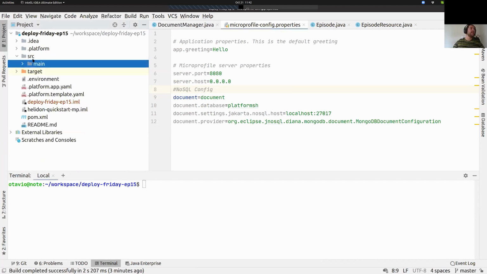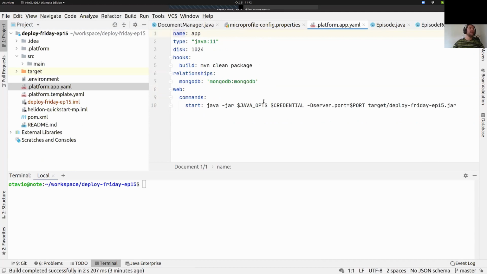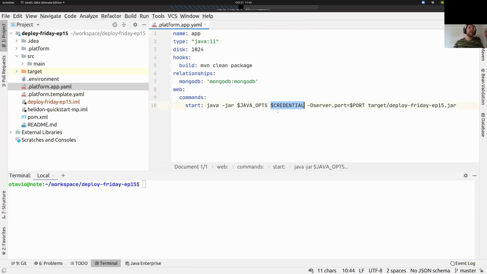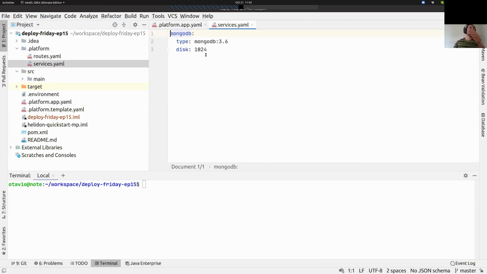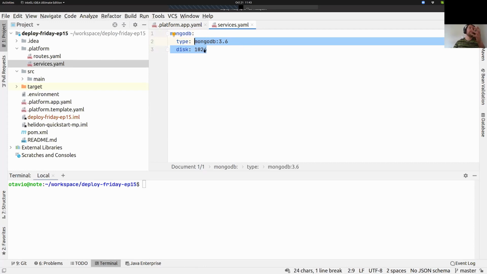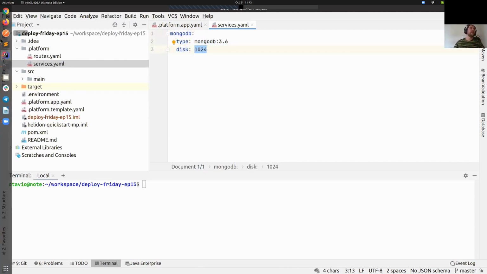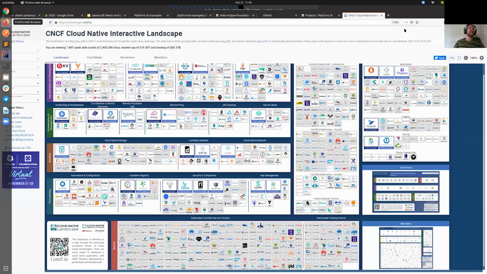On Platform.sh, we have 3 files. The first one is my application file, where I define, yeah, if there's some question, please let me know. I have my configuration for my application, where I set Java 11 and how I build and how I run. And as you can see, I'm going to override the credentials. So on production, I don't even have an idea. In the services, I have the MongoDB service in the space, and I don't even need to handle that.